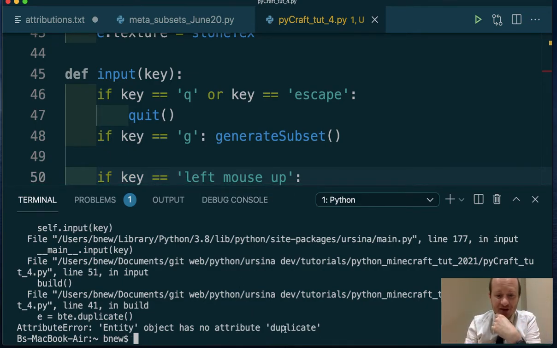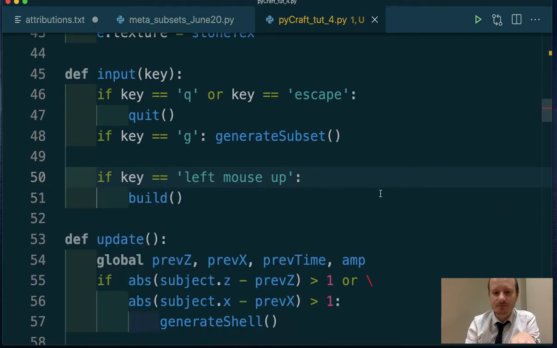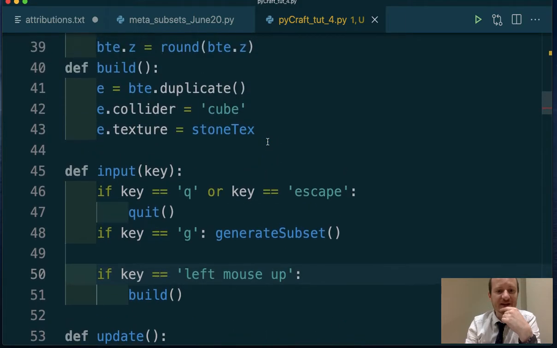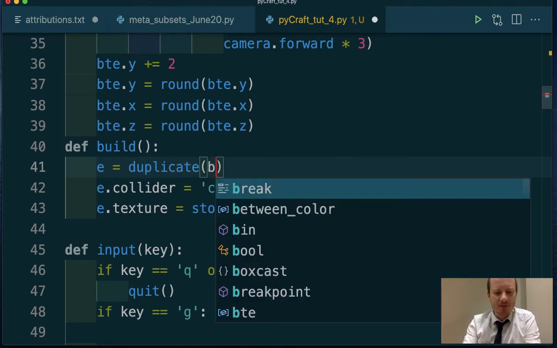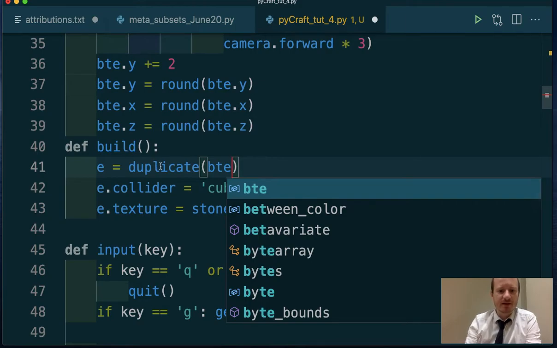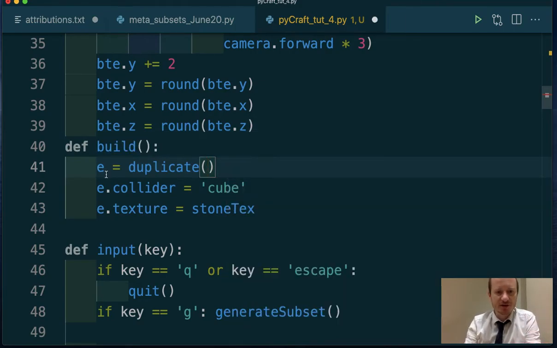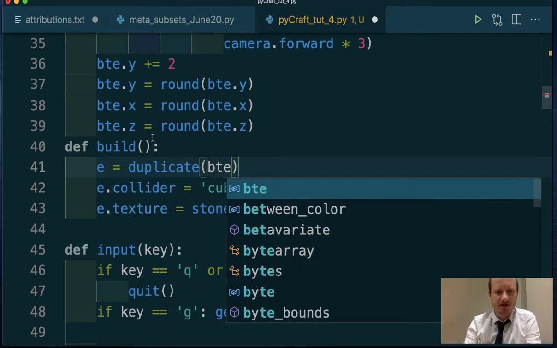Entity object has no attribute duplicate. Oh. So let me guess, do I do it this way? Do I just say duplicate BTE, and then that returns BTE there? Oops, Control Z. Try that again, BTE.